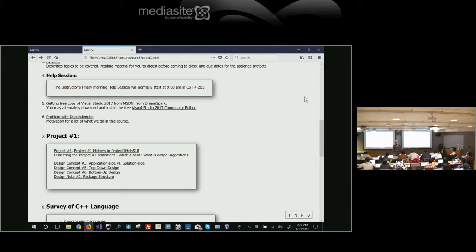And so what will happen is if the room overflows, I'll tell you, if you're standing up, you've got to leave. But what I will do is, if we overflow, I will start the help session at 9 and go till 10:30. And at 10:30, I'll kick everybody out and take the second wave of anybody that couldn't get in at 9. Now understand that if we don't overflow, there won't be a second wave. So don't say, oh, I'll just come at 10:30 because he's going to do a second. I'm not. I'll only do it if there's overflow.